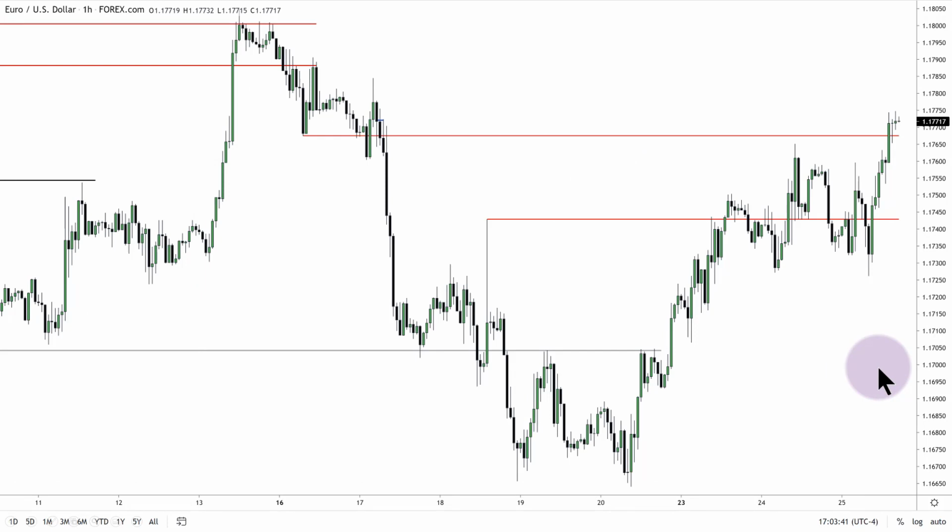Hourly chart on euro. Again, you can see how it swept below the low here and here. Sell side liquidity taken on both lows. Rallies back up into premium high. And buy side liquidity above here and here are the next two draws on liquidity. So basically 117.85 and 118 big figure.